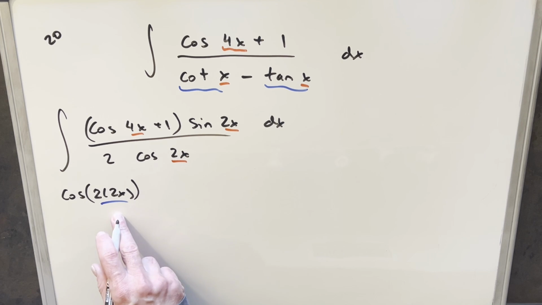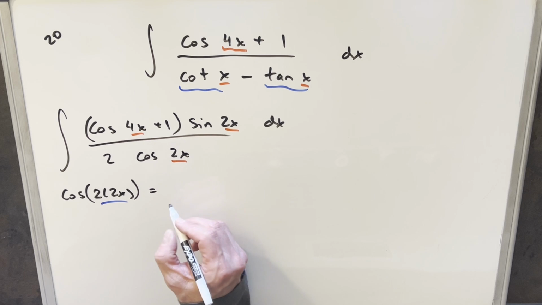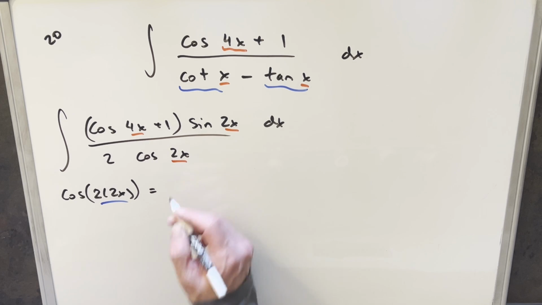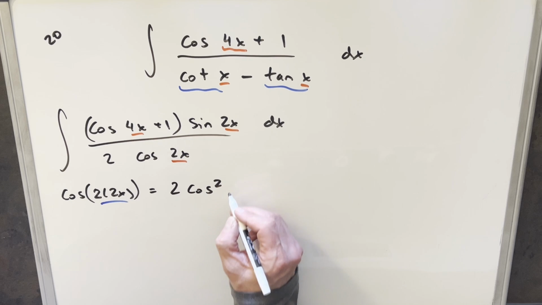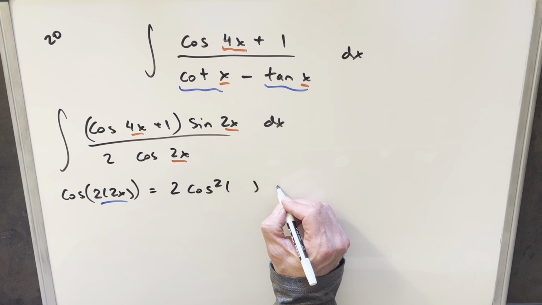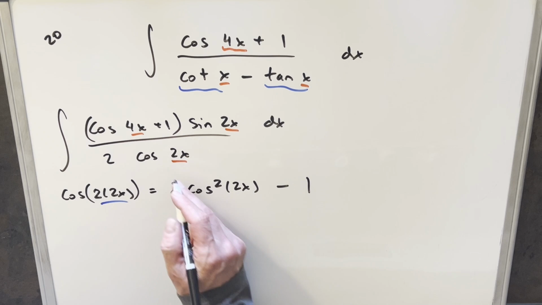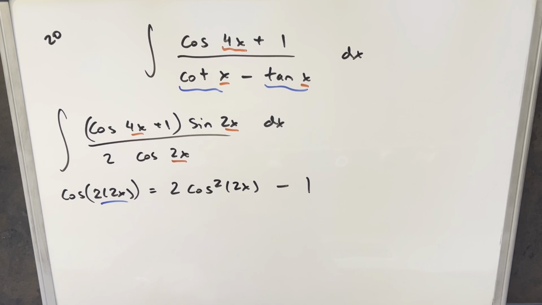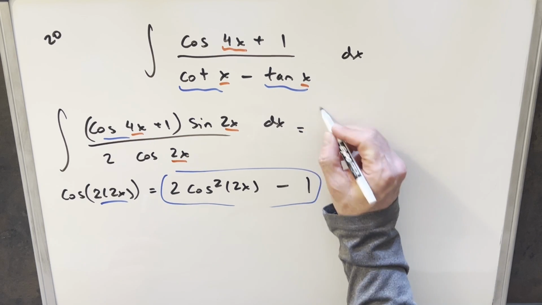Now we just saw another version of the double angle formula as cosine squared x minus sine squared x. There are three different variations on this formula. We'll do this as 2 cosine squared of this input minus 1. But again, the input on this is just going to be 2x now. So now we're going to have everything in terms of 2x. So now we can take this value here and plug it back in for cosine 4x and rewrite it. Let's see what we get when we do that.